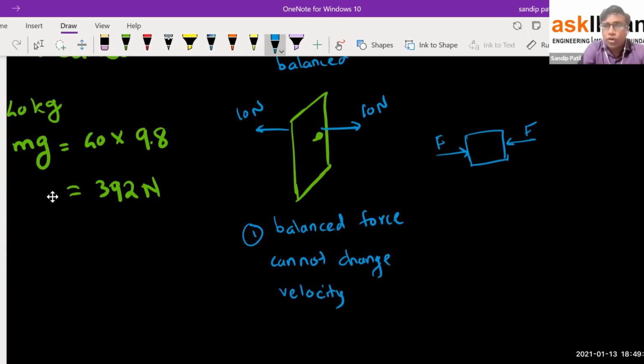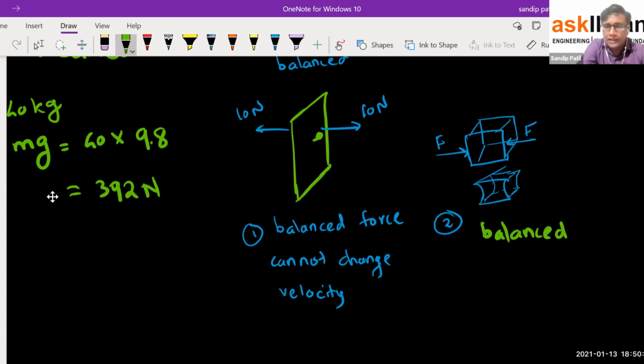But if you increase your force, what could happen in this case? The shape will change, something like this, if the force is very, very high. Maybe you are using some machine there. Before, the shape was a square, or in 3D a cube. In 2D we only see the square from the front view, and a cube in 3D. It will become something like this. If I draw this part in 3D, it will look something like this. So what has happened here? The shape has changed. So the second important point for the balanced force: we cannot change the velocity, but a balanced force can change the shape. Simple.